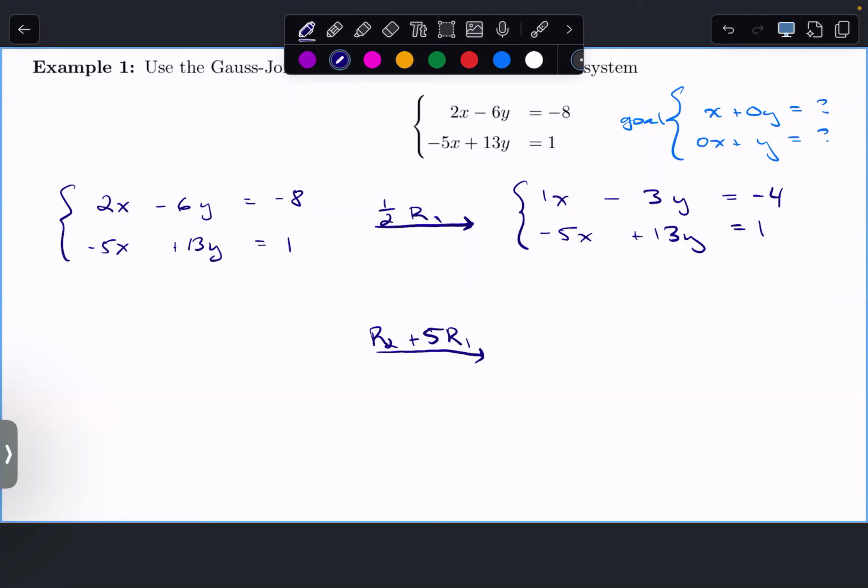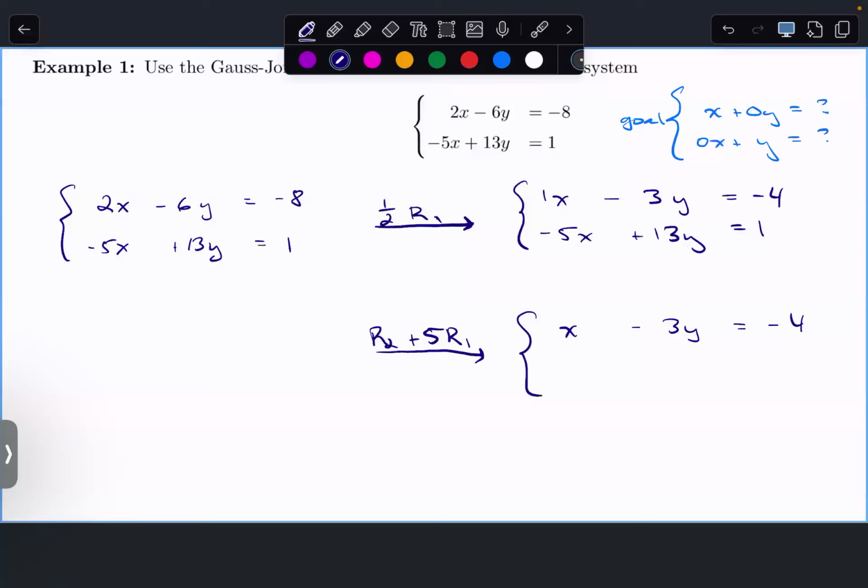Making note of the -5, so in order to set that equal to 0, because remember that's our goal here, then -5, I need to add 5, and I have 1 here. So row 1 is unharmed. X minus 3y is equal to -4. I just jot that down. And you do not wanna leave anything blank, even though it's tedious to write down the ones that don't change. You have to write them down because otherwise it'll make a real mess.